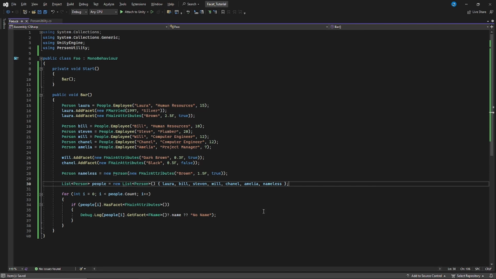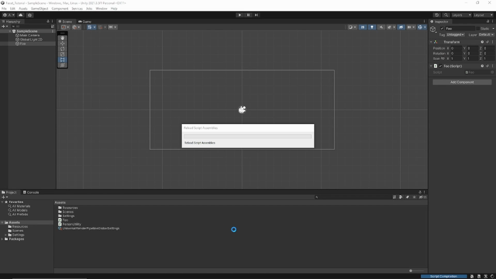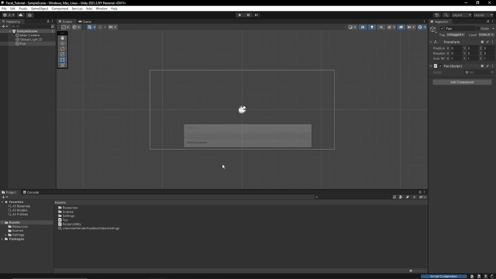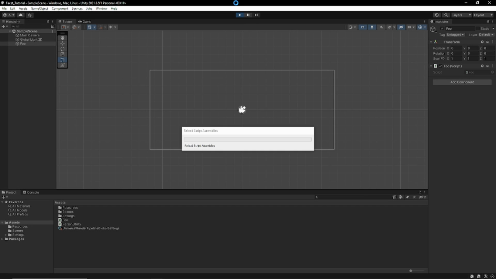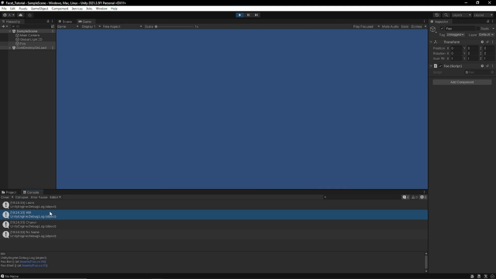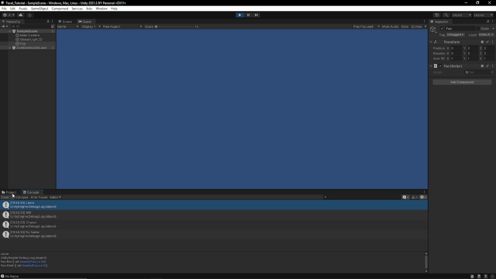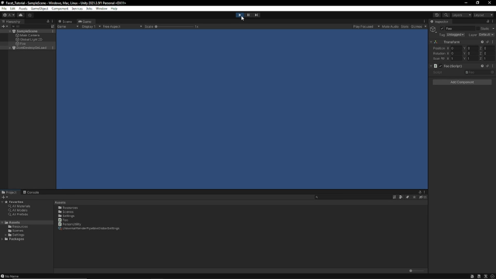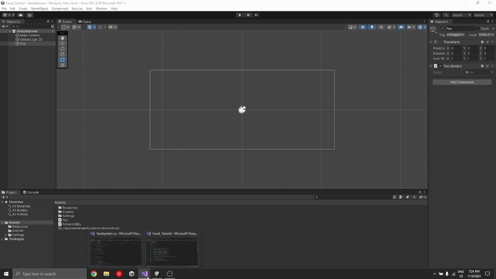This is just to show off this operator. It's sort of in the genre of ternary. The ternary is the question mark and the colon for Boolean functions. But if we play, it should say Laura, Will, Chanel, no name. There you go. Well, I hope you enjoyed this tutorial.